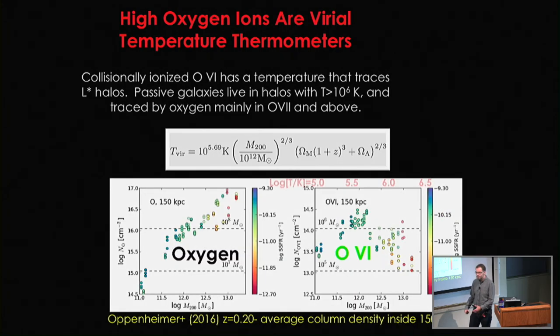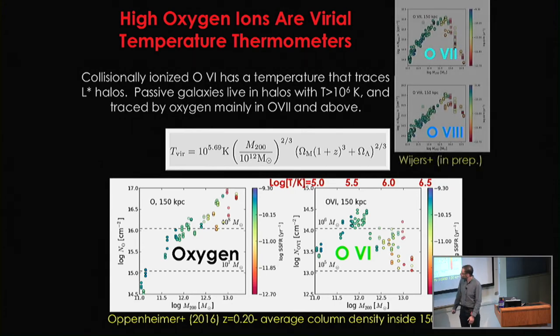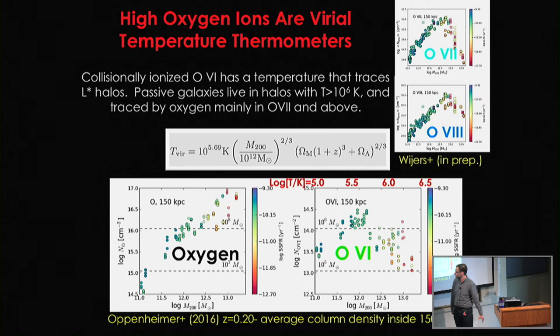And some interesting physics behind this is, as you go up in halo mass, I'll show a lot of things today as a function of M200 of central galaxies occupying a halo mass of 10 to the 12, like Milky Way mass, or 10 to the 13, like a luminous red galaxy halo. And the oxygen content in a cylinder goes up. The average column density goes up, and that's a theoretical quantity. You can't measure that directly. But oxygen 6 is what we try to fit and look at the absorption profiles.